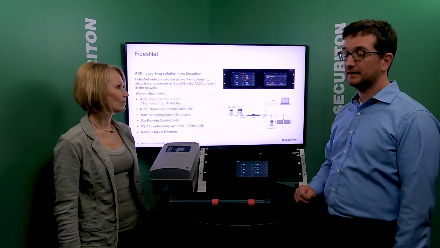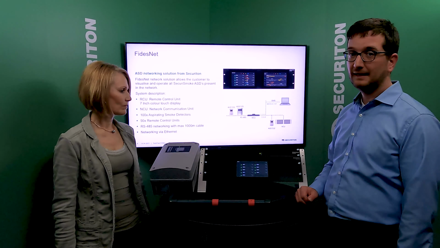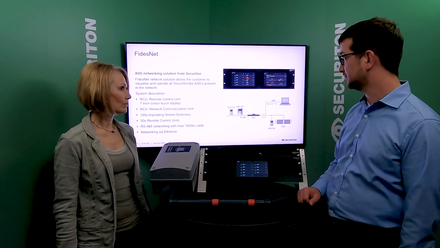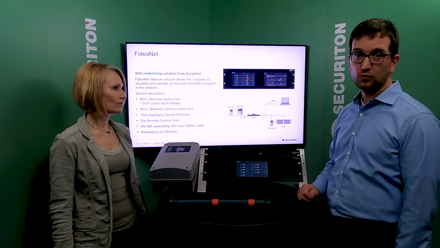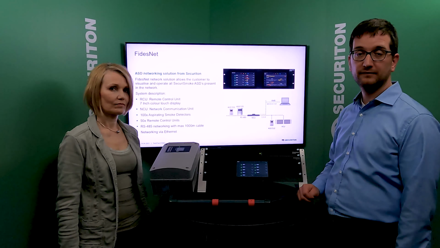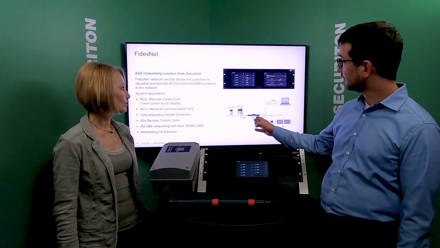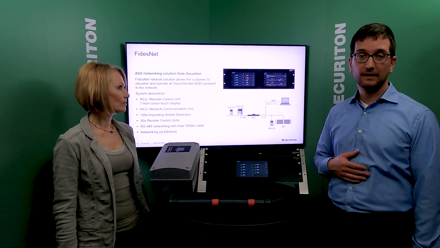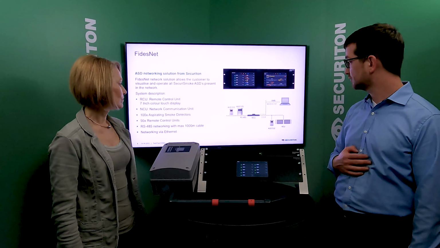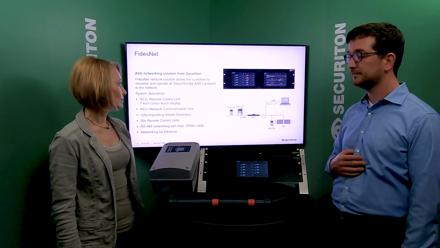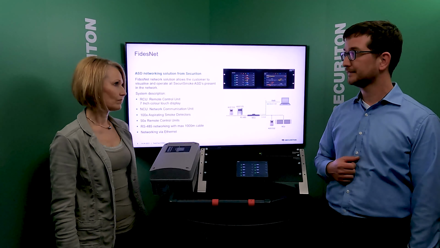It's made out of a RCU. You can see it here, 7-inch touch display, and the NCU, the networking communication unit. It's the brain in the whole network. You can connect up to 100 ASTs and up to 50 RCU displays in one FidesNet. The whole RS485 cable can have up to 1000 meters and is also capable to communicate over TCP/IP to connect, for example, a building management system over Modbus.